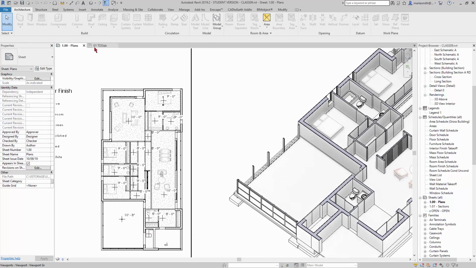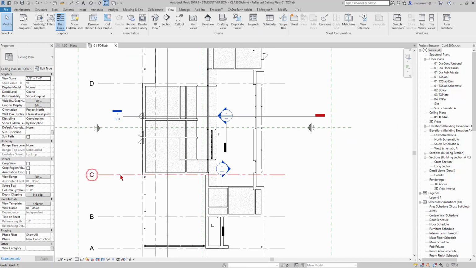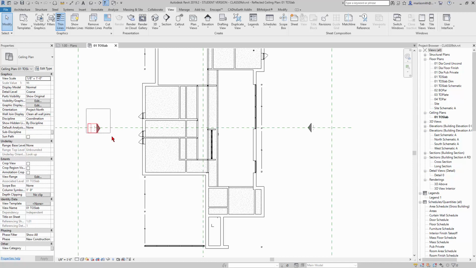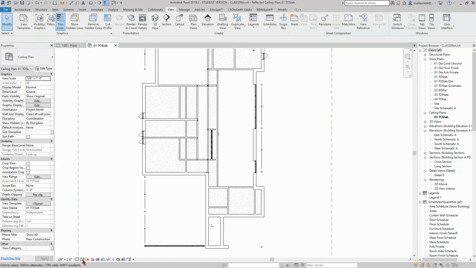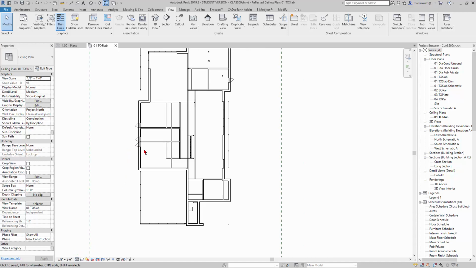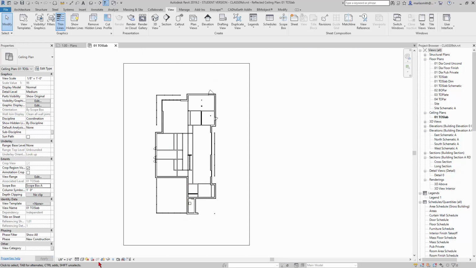So if I go back to this guy, I'm just going to turn everything off, right? Just sort of clean it up. Do the same thing we've been doing before. So I'll go in and I'll adjust. Let's go ahead and hide these guys. Right. Maybe go to medium on the detail level. Right. So you can see a few other things. And I'll go ahead to my scope box and set it to scope box A. So it's cropping. I can go ahead and turn off the crop region if I want to.